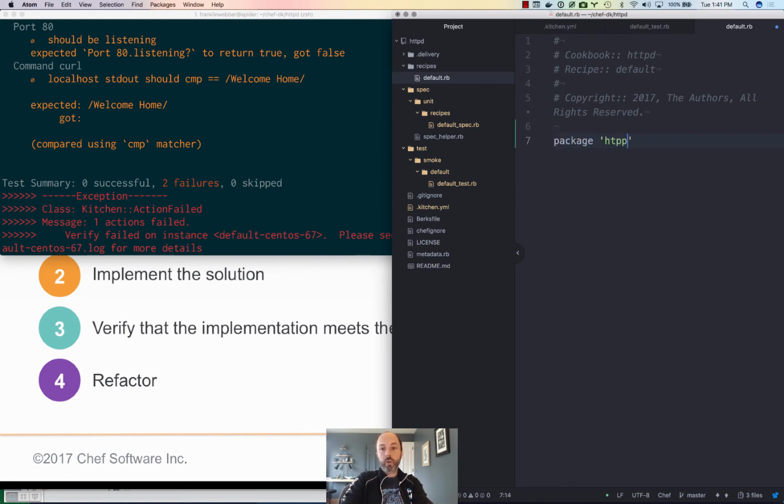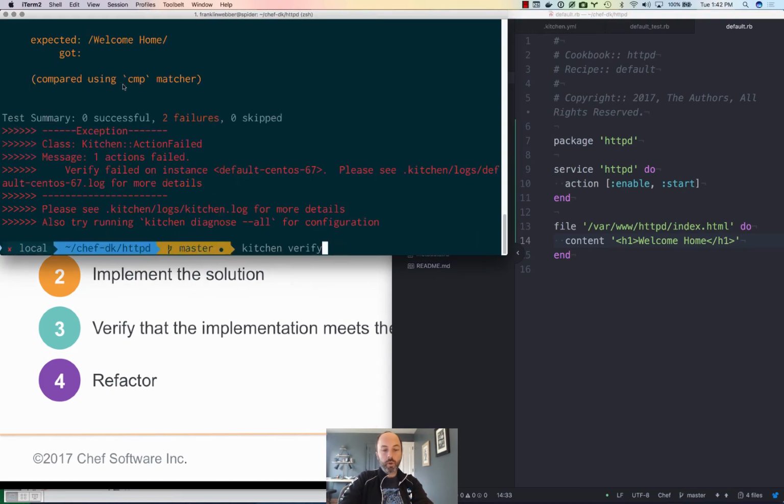So in this case, I'm going to install the Apache package. I'm going to start the Apache service and enable it. So let's add the action enable and start. And then I want to add one more thing, which is a file. And I want to change var/www/httpd/index.html. And this is where I might not be right, but my test is going to prove this for me. All right, and then the content that I want is hello. Right, and what did I write for my test? Welcome home. Welcome home. All right.